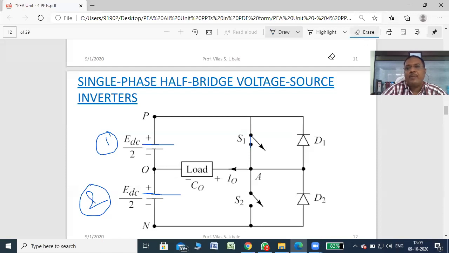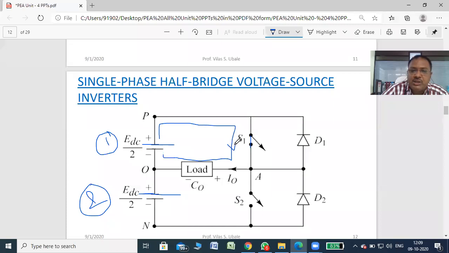Okay, now it is okay, because in the figure they have shown positive upper and negative lower, but actually the symbol is reversed or maybe wrong. Now I change the symbol of the battery, so I again change the explanation. If the upper terminal is positive and the lower terminal is negative, then current starts to flow from positive, then P, then S1, then A, then back to the load.